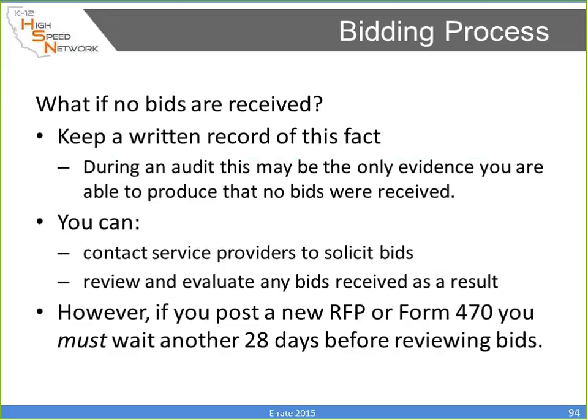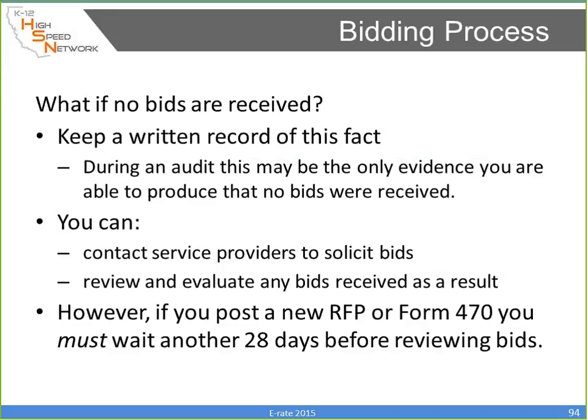So now, you can contact service providers on your own, reach out to them to solicit bids. Just be sure you contact multiple providers. Don't go for just one because you know they're going to respond. You have to have something to compare. And that's where the bid evaluation matrix comes in. You can review anything you receive as a result.